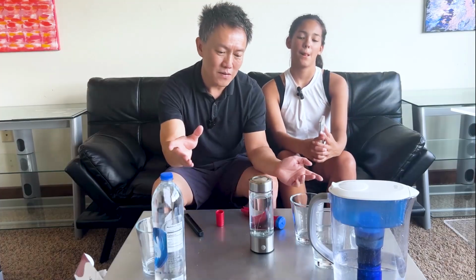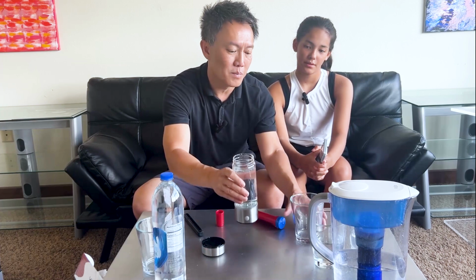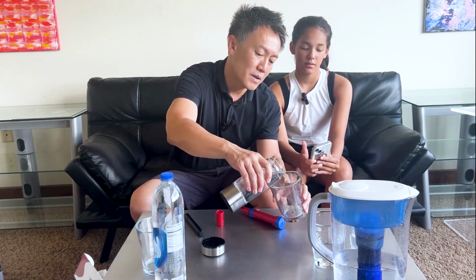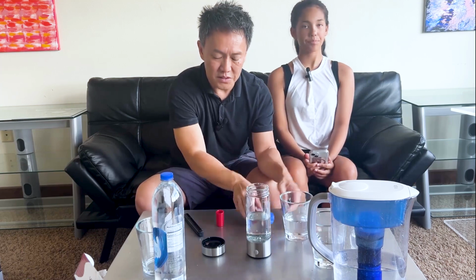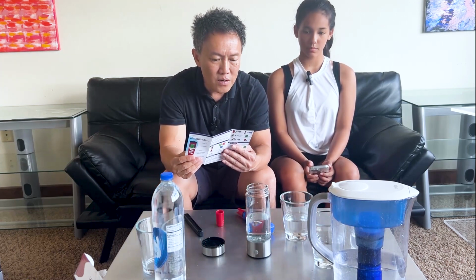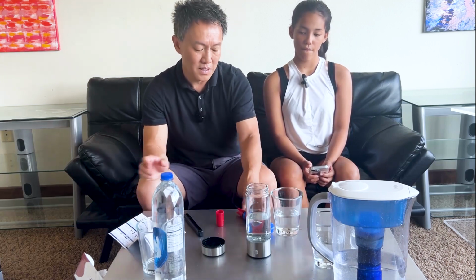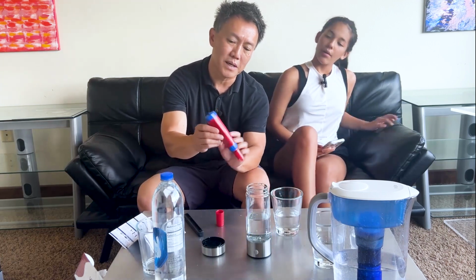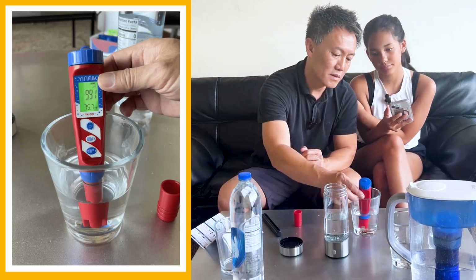So when it's done, it just shuts off. And you just open it up. And in theory, you just go ahead and drink out of here. But to test this, we're going to pour it in here. The tester does say on these instructions that to test something, it has to be at least 250 milliliters. I'm just guessing, but that looks about right to me. It's probably just enough to cover this base. So I'm going to turn it on. Stick that sucker in there.